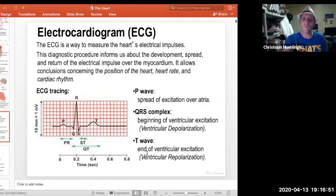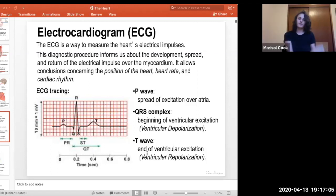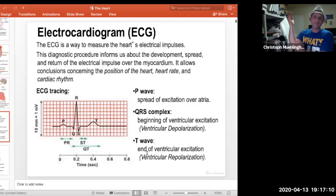We did not talk about depolarization and repolarization yet. When we talk about a nerve impulse, have you ever touched or hit your funny bone and it hurt down the arm? That's a nerve impulse. That electricity going down, we call that a nerve impulse. And that's what you can feel. When you feel that, the technical term is depolarization, which is like a nerve discharge. You can think of that as discharge.